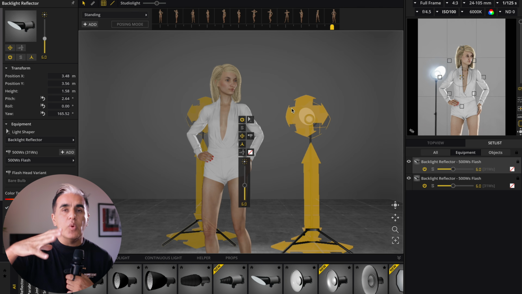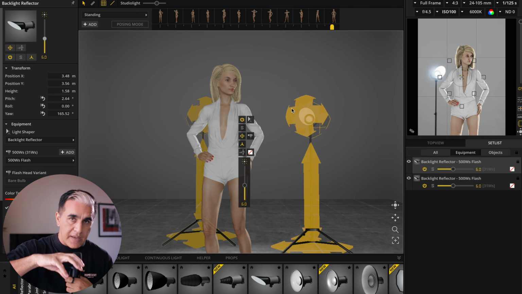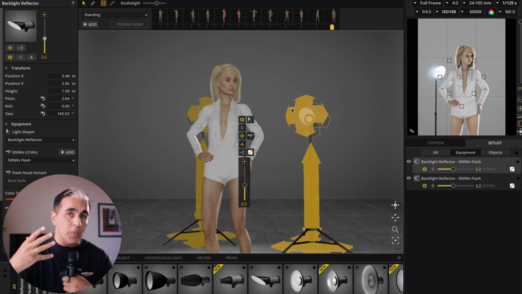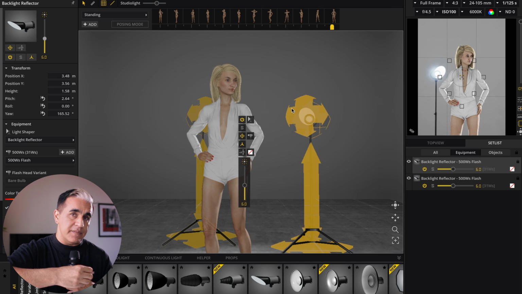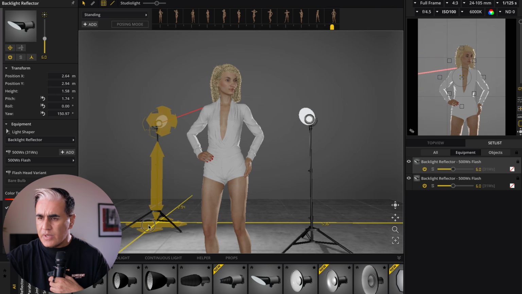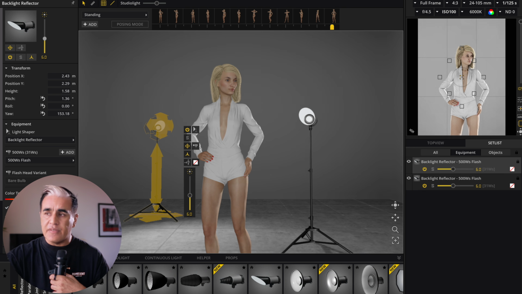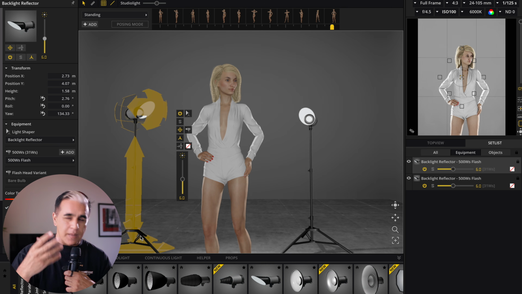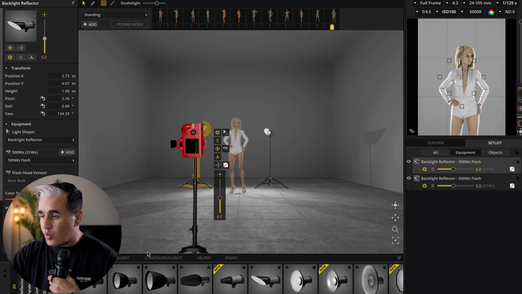The reason why I'm going to a lower f-stop is because I want to increase the possibility of the light back there glowing and it not being in focus. That's why. Now I want to move this out so it's out of the frame on the right side, but knowing that that's also going to get the wall to brighten up a bit, and I'm not sure that I want that.